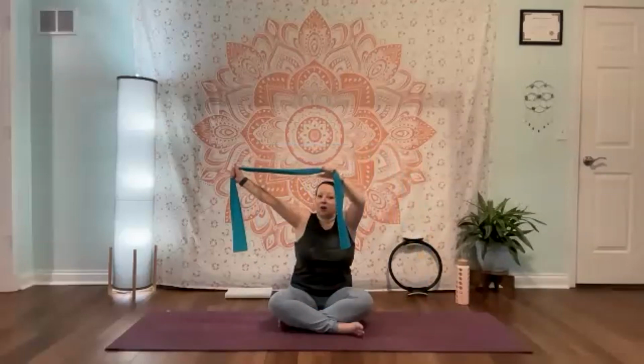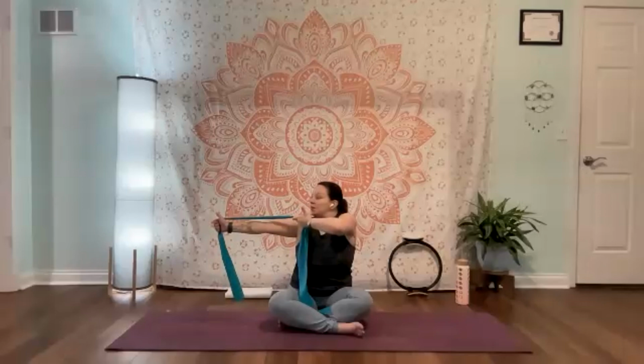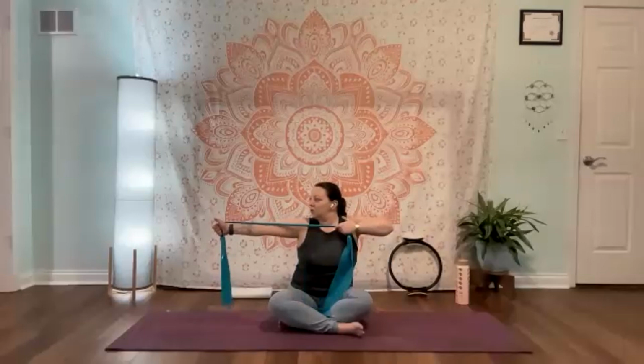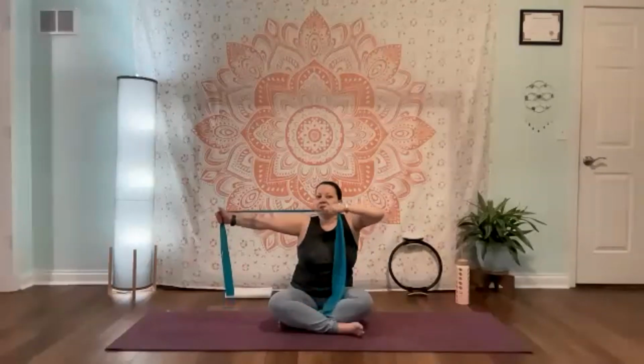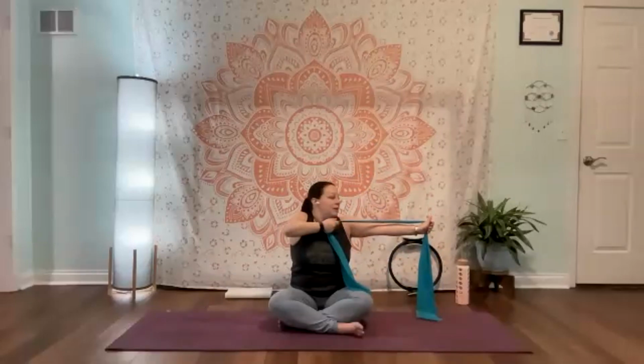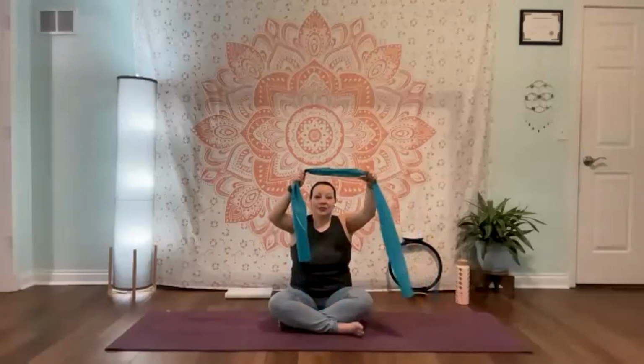You can make this harder with a heavier band. You can always choke up a little bit once you get here too. And when you're ready. Pull. Pull. Pull with control. Pull. And coming back up, and here we go. Elbow is lifted, and pull, pull, pull, and pull. Release that band.